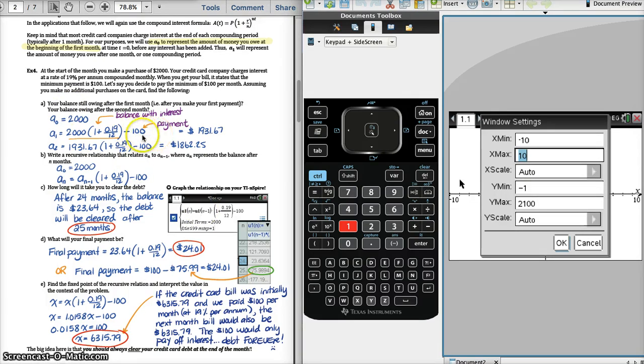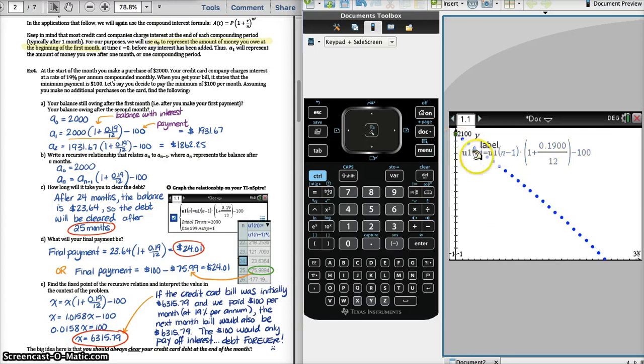If you charged $100 per month and it was $2,000, if you paid off your debt by $100 a month and your initial payment was $2,000, then that's going to be at least 20 months, but it's going to be more because of the interest that's being built upon it. So we need to go beyond 20, so I'm going to go to 30. And then we don't really need many negatives because we don't have negative months. So each dot in this graph is representing a monthly payment. My graph is going to $2,100.